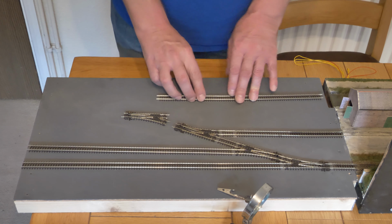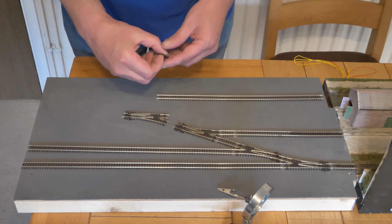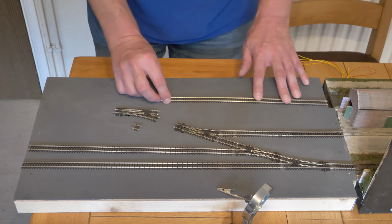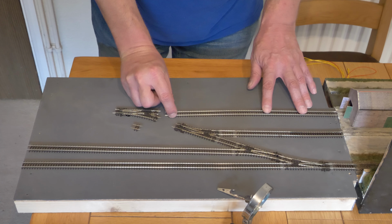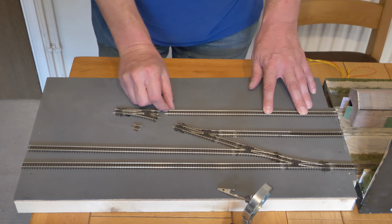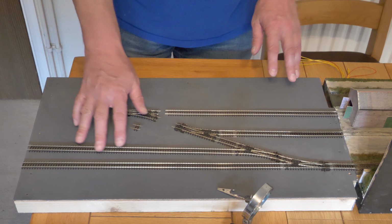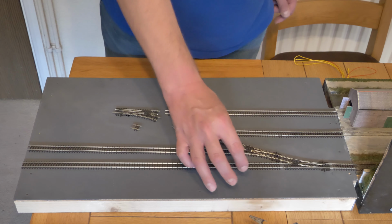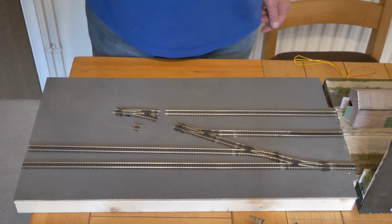Not sure where that piece has gone. That's just there. It's really a small piece, that one is. So I've got that one to fit in there. This one to just get secured onto here. And then I can really start to get this glued down. But I need to just make sure it's all in the right place first.